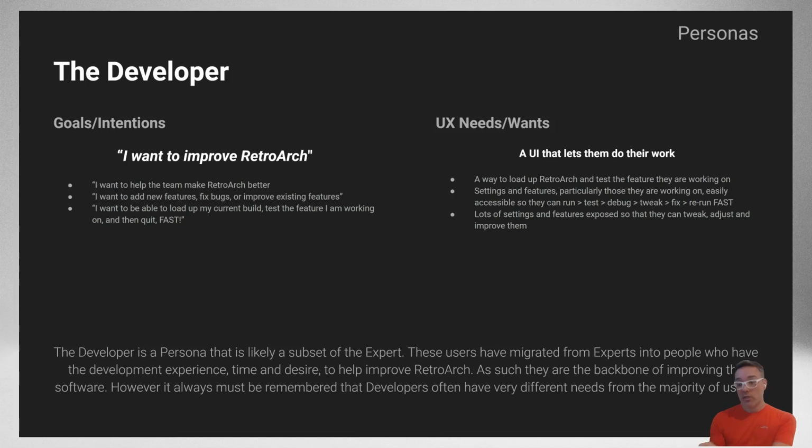And so this persona is likely a subset of the expert. They have migrated from experts into people who have volunteered their time to develop it, and as such, they're the backbone of the software. And so we've got to bear in mind, particularly as developers, that we are not the core user base, and that we have to find ways to, like, how do we get the developers to do their job, but not completely change the interface so that the novices and the experts are like, what's going on? I don't understand.